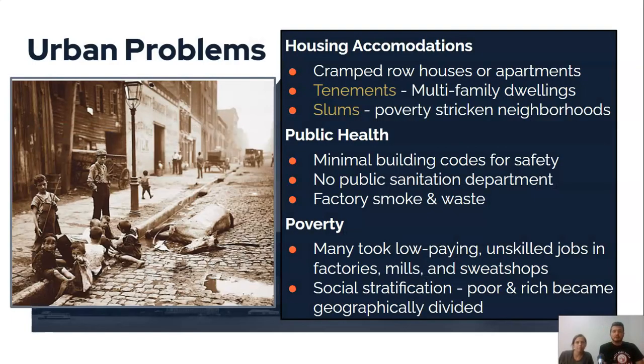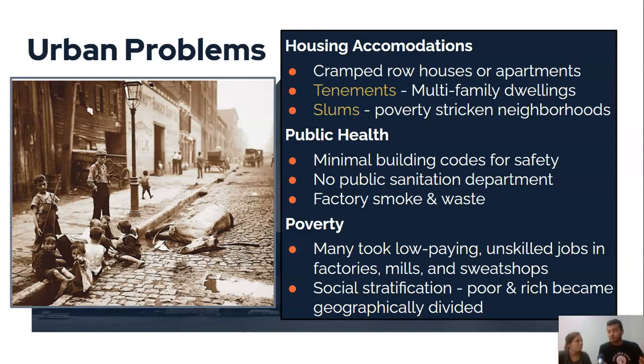Let's go. So urban problems are really going to pop up around this time. Again, when you cram a lot of people into small spaces, no real good can come of that. But on top of that, the government isn't really forcing any sort of cleanliness standards. There isn't any street cleanup. We don't have things like even ambulances or indoor plumbing.